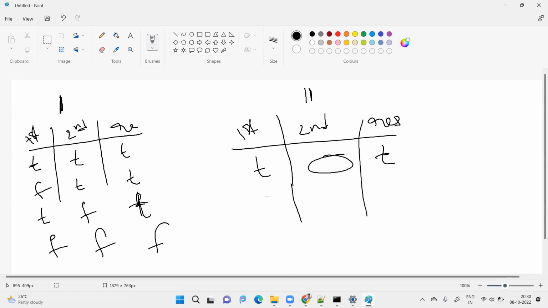Okay, so second case: first is false. If it is false, do we need to check the second condition? Yes, we have to check the second one also. If it is true, then true, because if any one is true, the result is true. Both are false: first one is false, second one we have to check, because if the second one is true we give true.